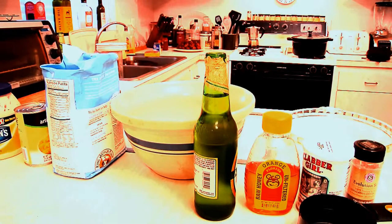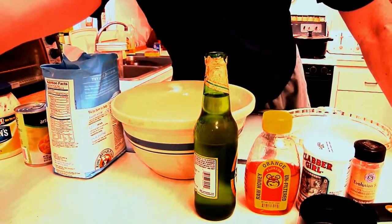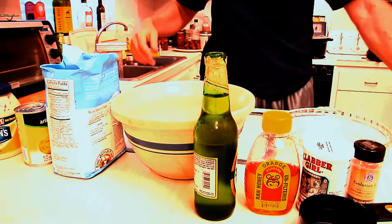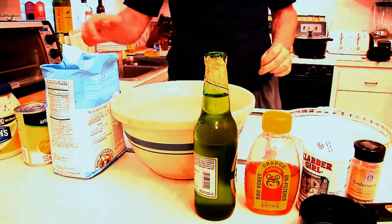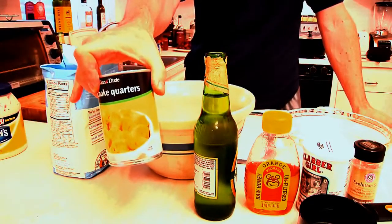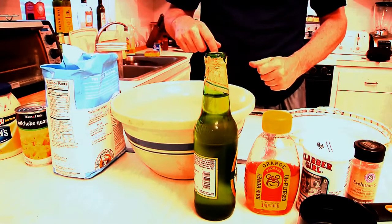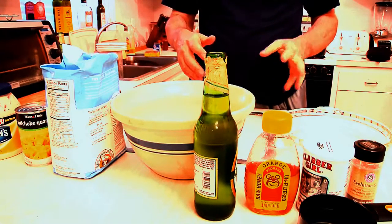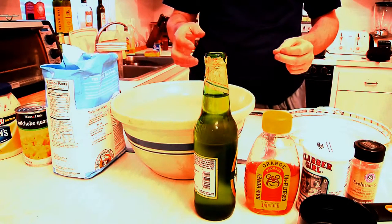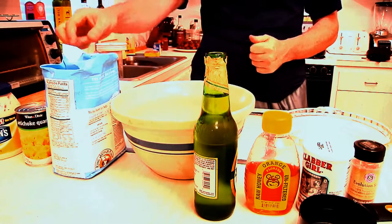Alright guys, we're only at midfield when it comes to making our appetizers. What we're going to do now is I'm going to show you how to make pull-apart beer buns with some killer hot artichoke dip. Now where the BBQ sauce is strictly a matter of taste and doesn't really require a recipe, when it comes to beer bread, this is more chemistry than cooking.